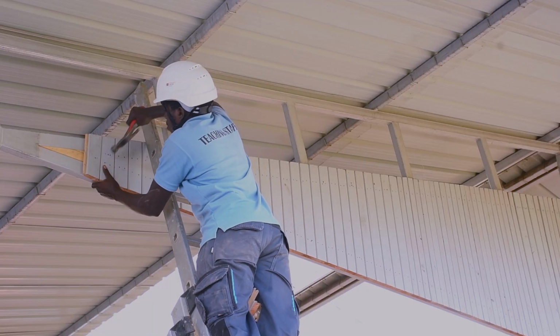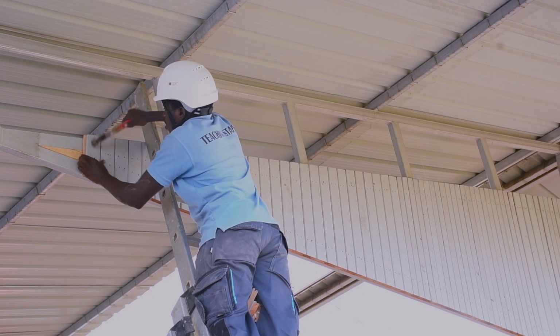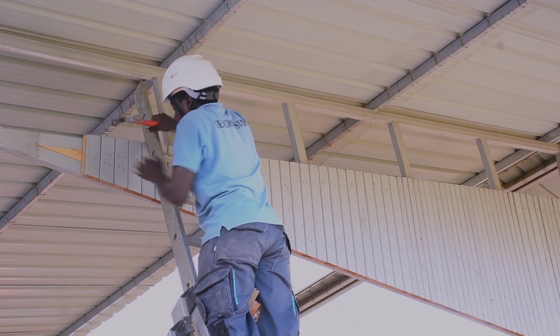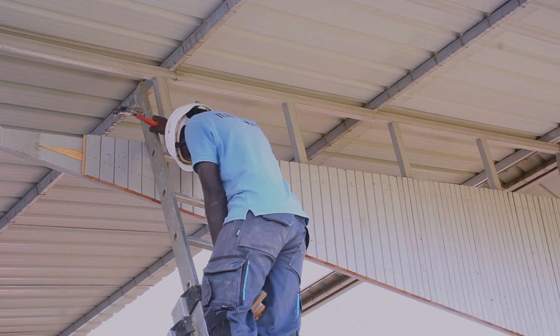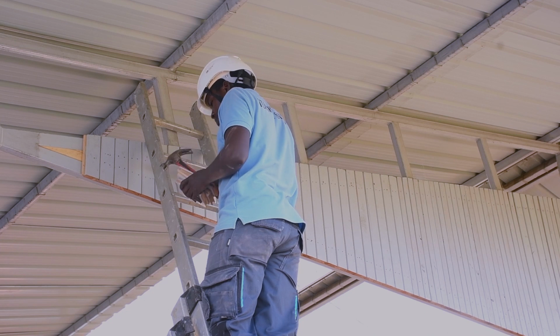It is possible that you can have the cladding with tongue and groove sidings. Here you will need to fix the sidings with screws inside the groove, or nails, depending on the place where the cladding is being fixed.